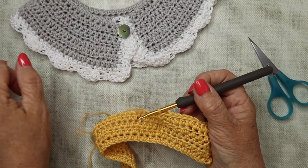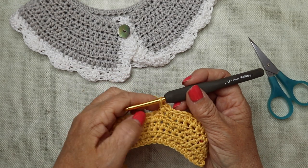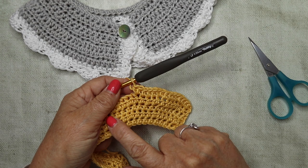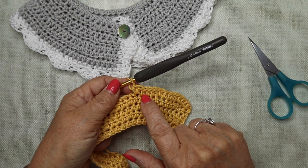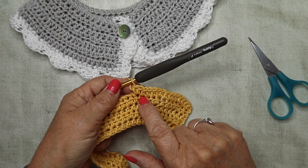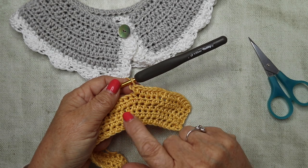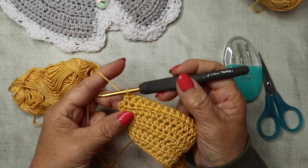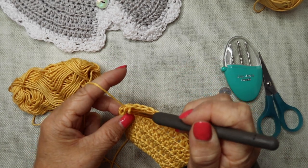Row six and seven will be just half trebles into every stitch. So if you want to continue row five, work row six and row seven. I shall see you somewhere near the end of row seven. Right, I'm just to the end of row seven, so I've just got one more half treble to do on the end one there.